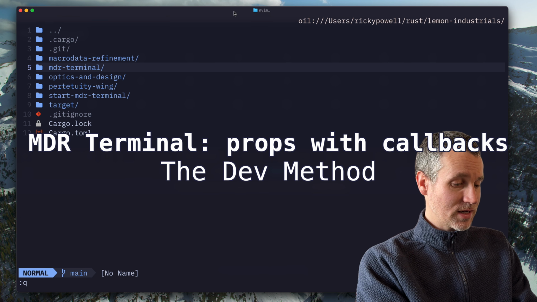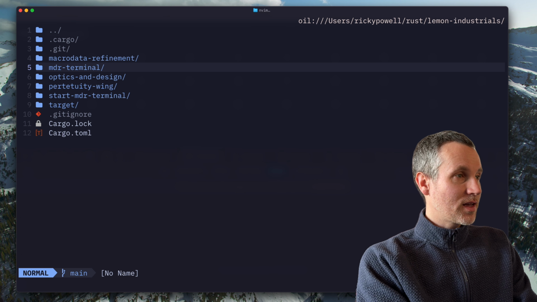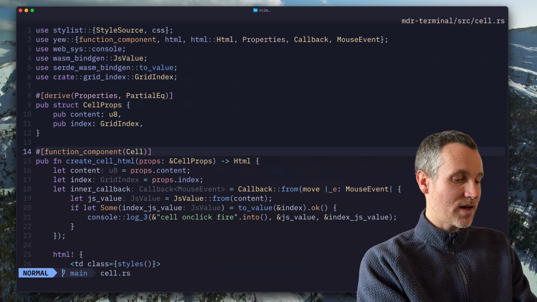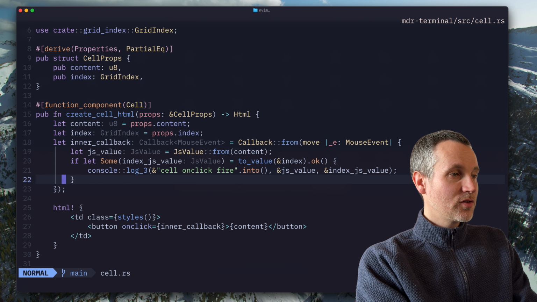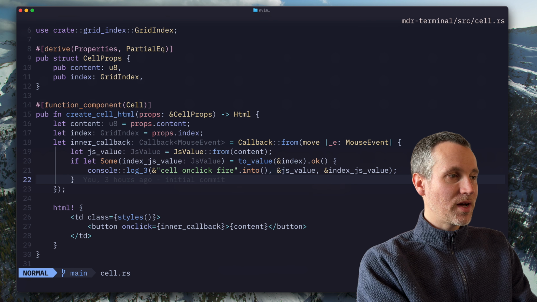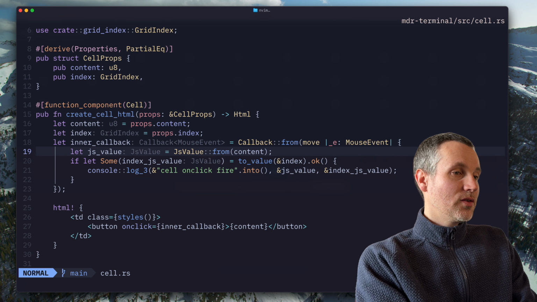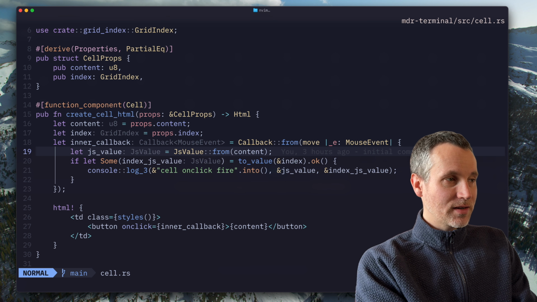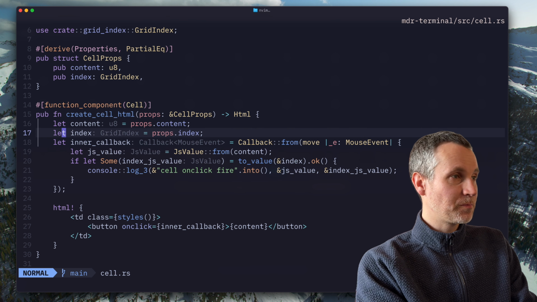Alright, so if you've been following along in the last couple of videos, we've been making this MDR terminal. It's a U application. And essentially what we want to try and do here, last time we created the props, then we have to pass the props in because this is a function component, and we have this callback here. So this callback's great for the cell, but it's not necessarily the best for the parent that wants to keep track of what's been clicked on. So if we wanted to do something like log, we did that in the last video here, but let's add another callback now to the props and then have the parent of this call it. And that's going to be the number grid.